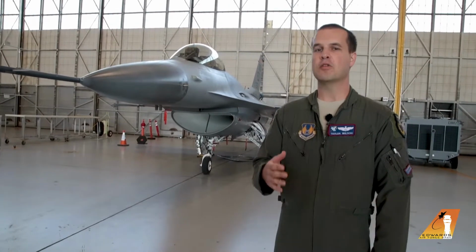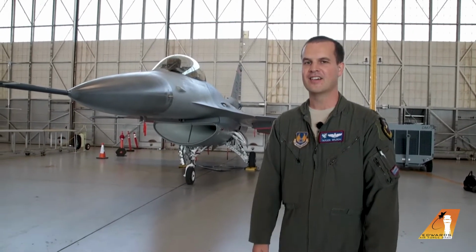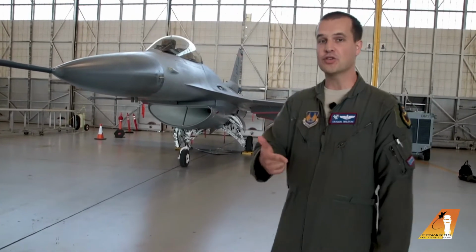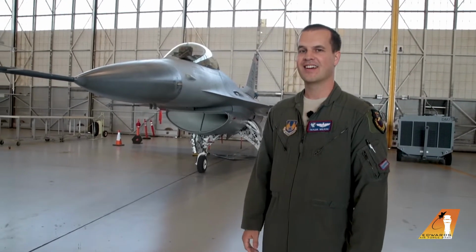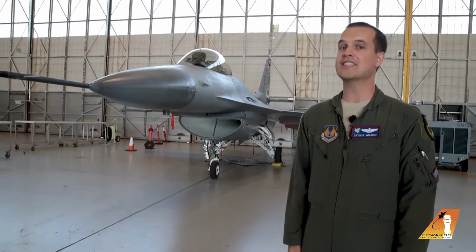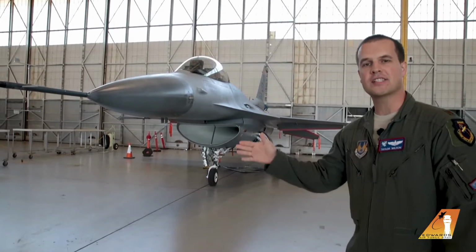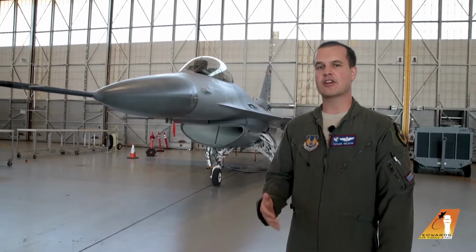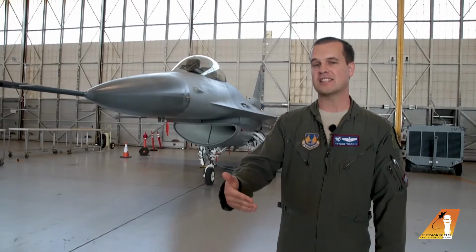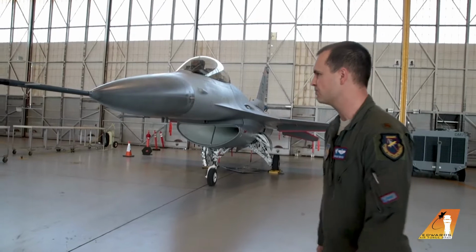So this airplane weighs over 20,000 pounds, and to put it in perspective, this weighs over 5 times the amount of a minivan that's sitting in your garage right now. And now, second question, how much fuel do you think it has? It has over 1,100 gallons of fuel. That's quite a lot of milk in your fridge, right? Now to talk to you about some of the other specifics, this aircraft can go over 2 times the speed of sound, and let's look at some of the hardware that helps us measure that.